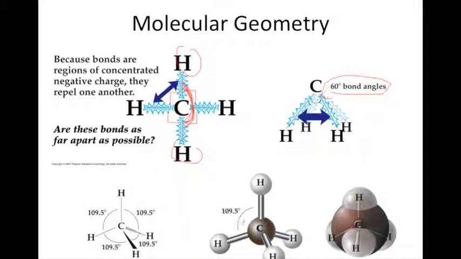Each of these 3 are expressing the same configuration in 3 different ways. Here you can see the carbon bonded to the 4 hydrogens. The straight lines represent hydrogens that are in the same plane, the plane of the screen. This wedge for this hydrogen is coming out towards you, and this hydrogen is bonded with the dashed line, so that hydrogen is going away from you. You can see it a little bit better in this ball and stick configuration. So this is the most stable configuration for the bonds, and as we'll see, it's called a tetrahedral configuration.